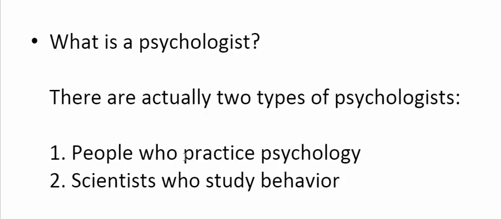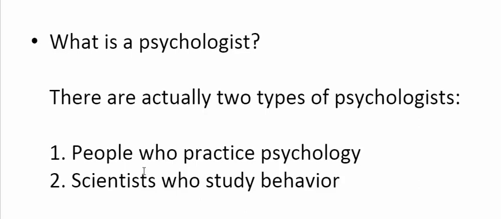The second major type of psychologist is a scientist who studies behavior. This type of psychologist is typically called a research psychologist or an experimental psychologist. And this type of psychologist is almost always a professor at a university who does research on a certain topic in addition to teaching. And a research psychologist will have a more specific title that tells you his or her area of psychology. So a developmental psychology professor who teaches classes in developmental psychology and does research on a developmental topic would be called a developmental psychologist.